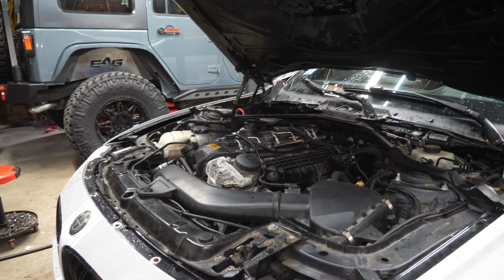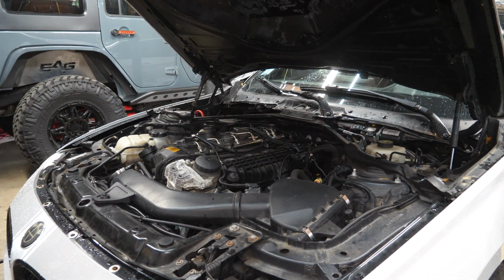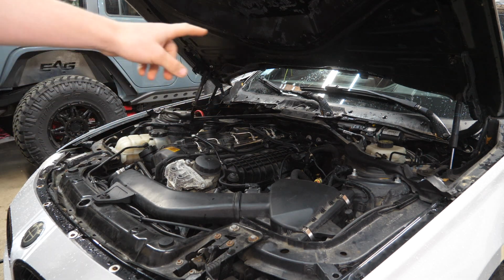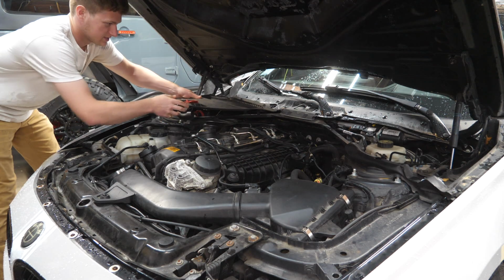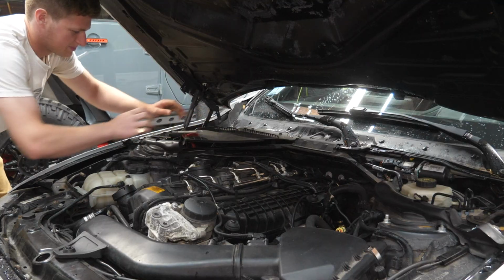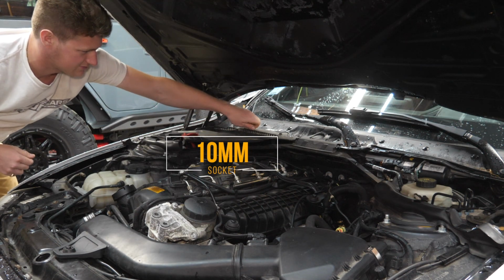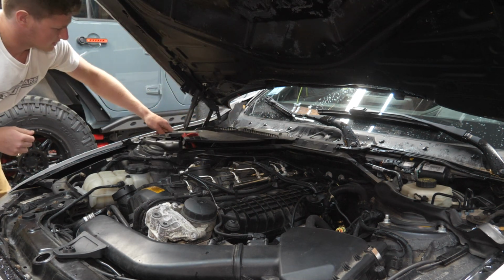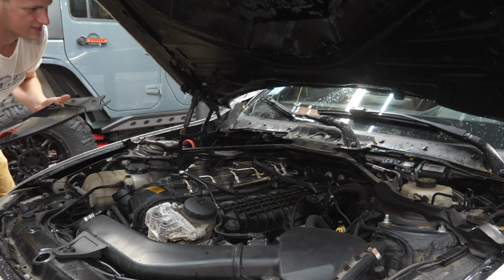Now, popping the hood here, my engine bay probably looks a bit more exposed than yours does at the moment. That's because I've already removed some of the cowling and the engine cover, but to reiterate, it's an extremely simple removal process of this top cowling. You have three 10mm fasteners that you just twist to the left, release them, pop this one grommet out on the side here, and the entire trim piece comes out.